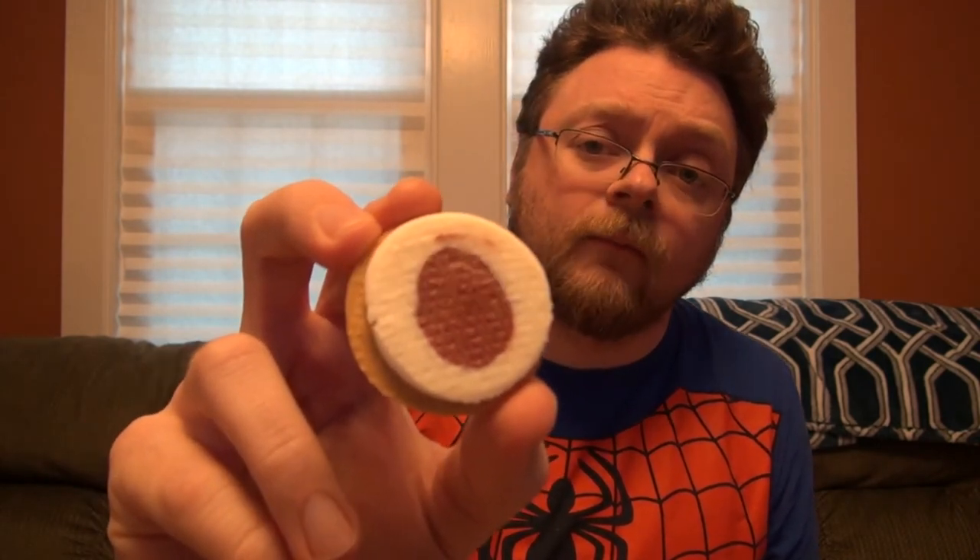We're going to try these. There's a big old Jelly Donut right there on the package. We're going to see how these go. Only getting a smell of Oreo cookies off the whiff. Take a cookie — again, the golden cookie. We're going to take a look at the cream in the center there, and the center of the cream has a center. It just smells like Oreo cream; it doesn't really smell like jelly, like a Jelly Donut.